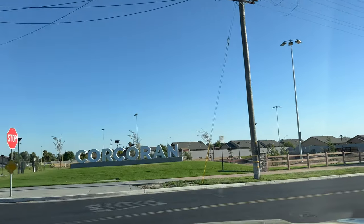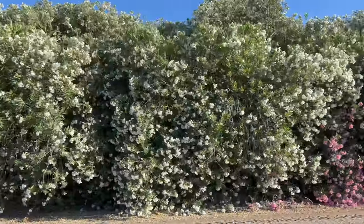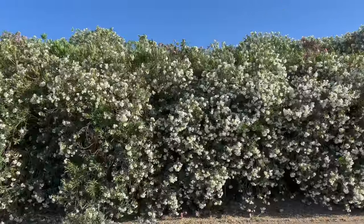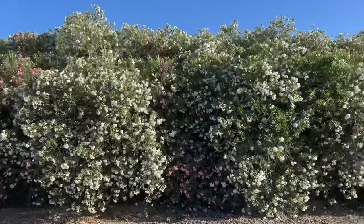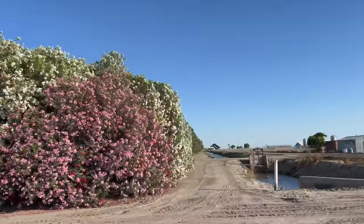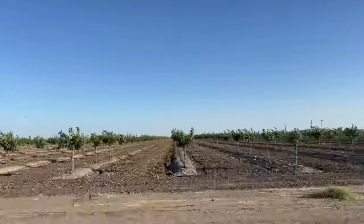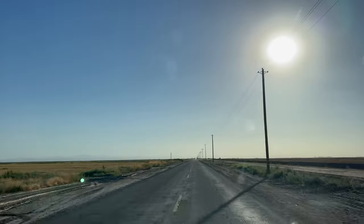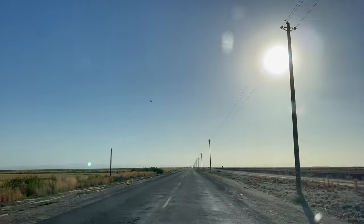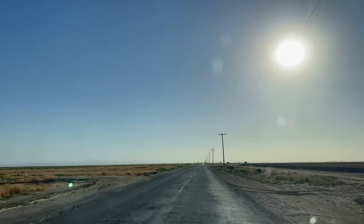Corcoran looks a little bourgeoisie for this area. Fun fact — these flowers look nice and they're big and bushy and beautiful, but they are toxic, very very deadly. Actually, if you eat a flower or a leaf, you might die — at least a child or a dog would. I think they're called oleander or something like that. It's actually really relaxing to drive these roads — very flat, straight, boxy, much like the Midwest. But it is pretty desolate out here.